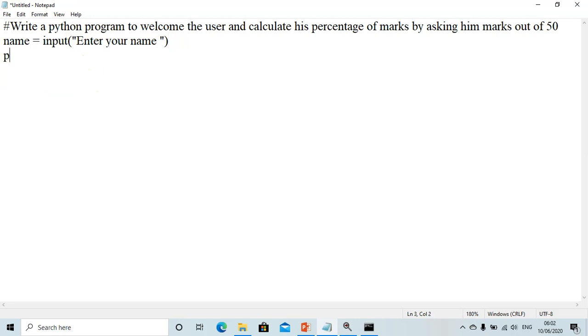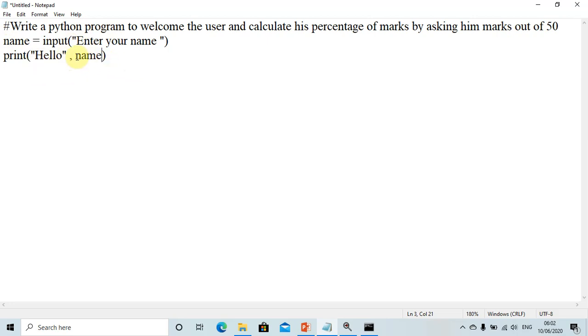Now let us print the name with a good welcome message. Say hello. So I'm writing hello and then followed by a comma and name, the variable, because I want Python to actually take the value inside the variable name.